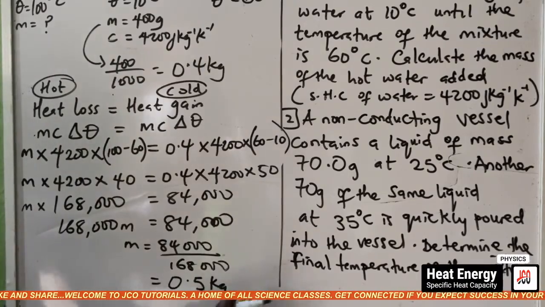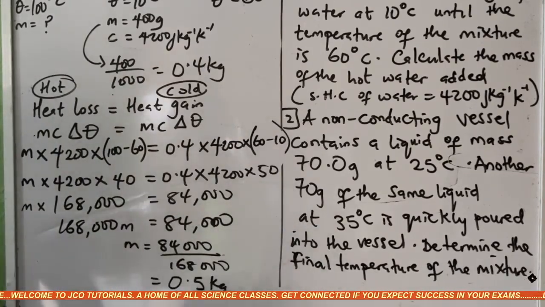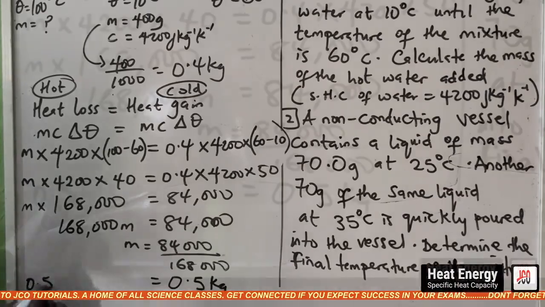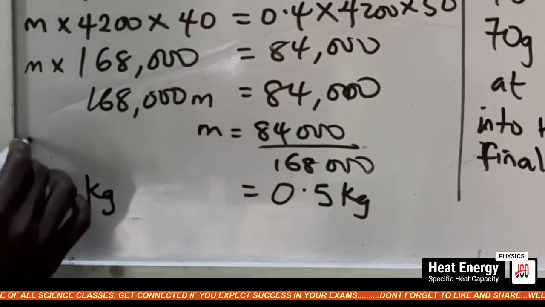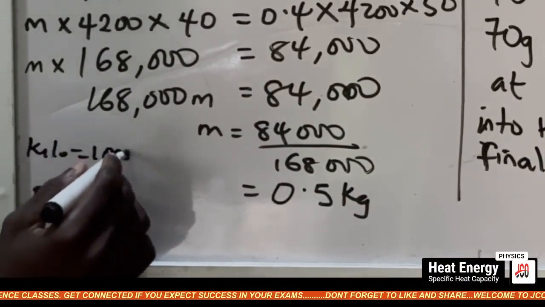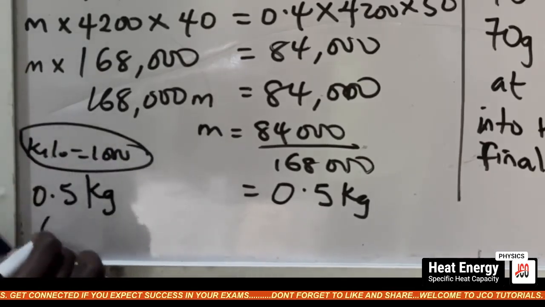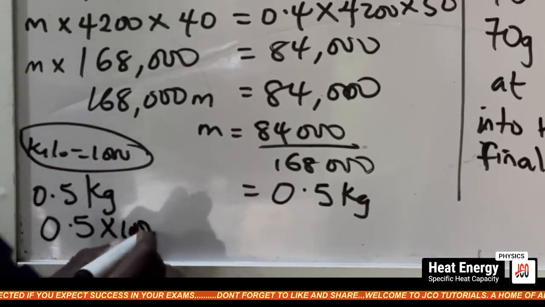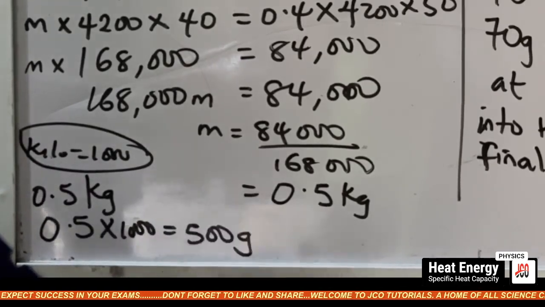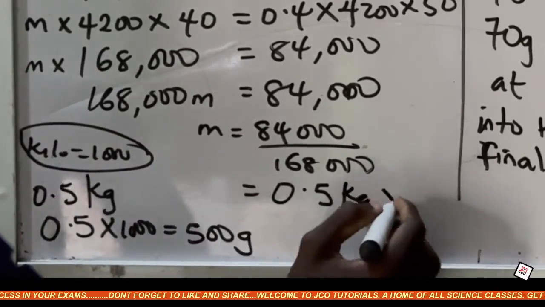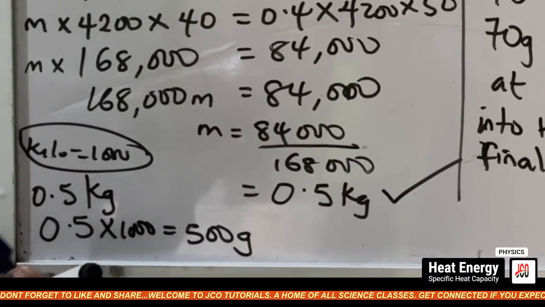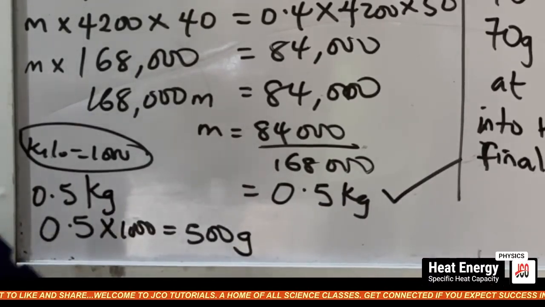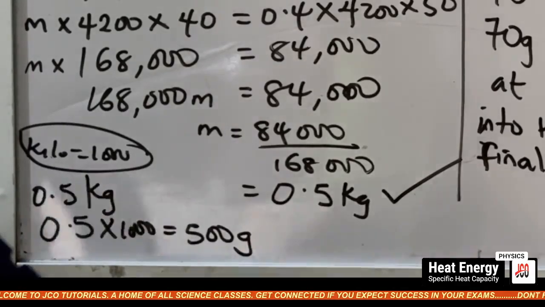So in case you are given a WAEC question, and this is not in the options, but what you have in the options is in gram, you convert 0.5 kg. Remember, kilo stands for 1000. So when you have 0.5 kg, it means 0.5 times 1000, which is 500 gram. So 0.5 kg is your answer. If you don't see this in the options, it means they put the answer in gram, which you will convert it back to gram. You must understand your conversion rates so that you don't have issues in the exam hall.